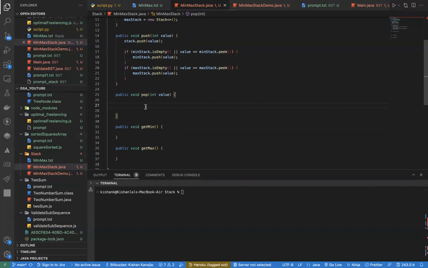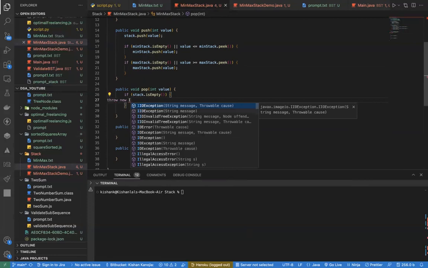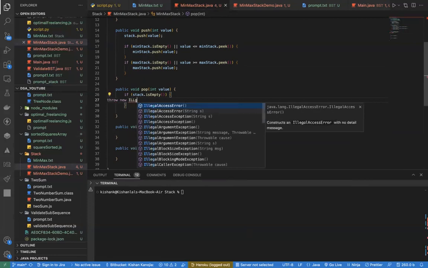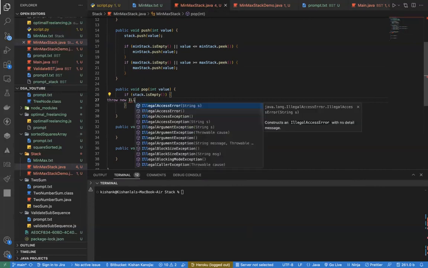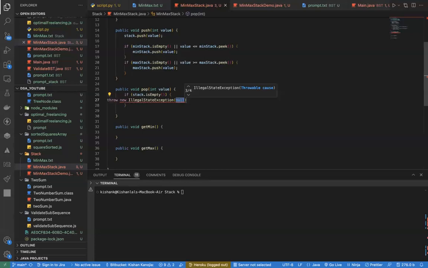So we have to write a warning. I'm going to say if stack.isEmpty, then throw new IllegalStateException, and say that it is empty.